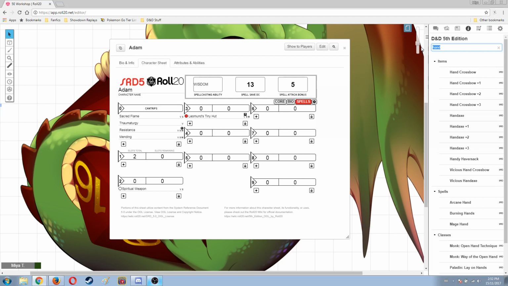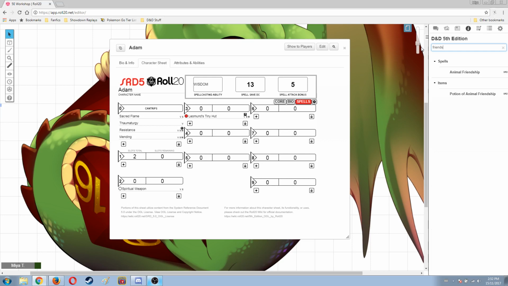So you'll want to try to look for it without the name. Strangely enough, there are a couple of spells that you can't find, like Friends. Friends isn't in the spells. I don't know why. But yeah. Automatically when you drag them in, they'll show up as prepared and you can mark down that they're not.